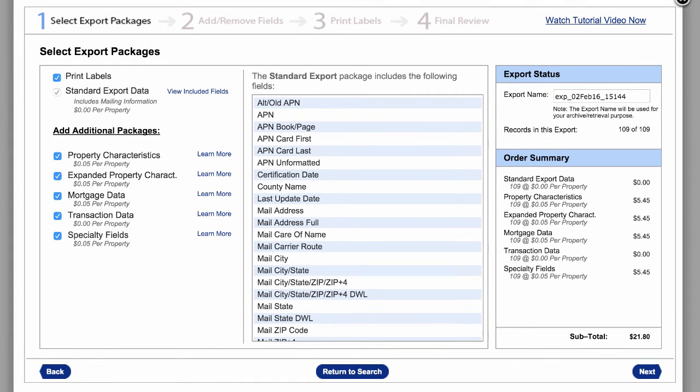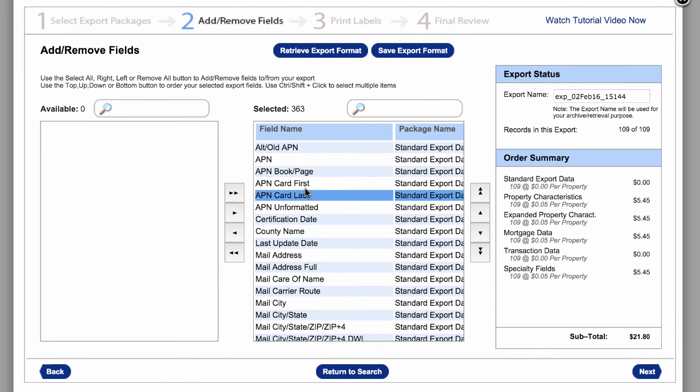And this page just shows us what is going to show up on our list, what kinds of criteria on each property, how much the list is going to cost, $21.80. It's not bad. So we'll go ahead and click next. And it looks like if we want to, we can remove items from this list if that's important to us. Since it doesn't really make a huge difference in the price in my case, I'm just going to leave it all there because I can just delete it later on if I want to. And then we'll go ahead and click next.